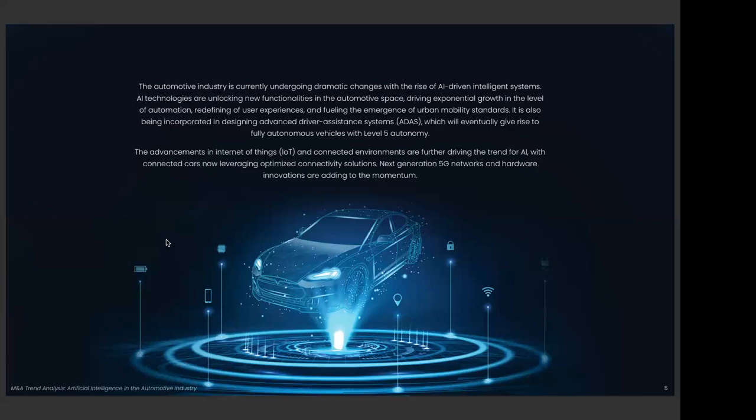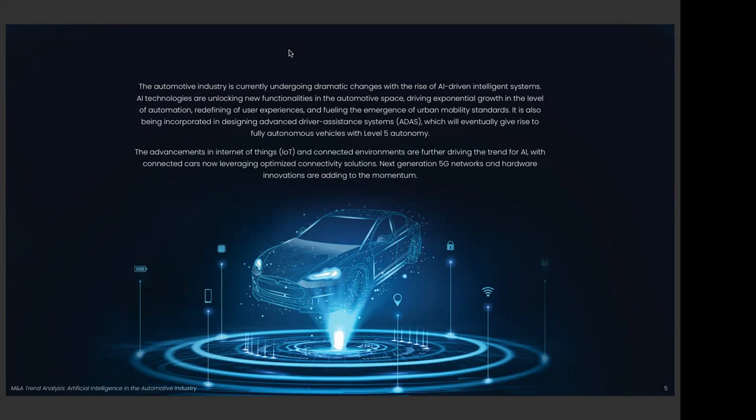For example, the advancement in the Internet of Things. When we talk about the Internet of Things, we are talking about devices that take data from our everyday activities. For example, those of you who use an Apple Watch, that is an IoT. So devices take data from sensors, from surveillance, and all these are being integrated in the automotive industry.